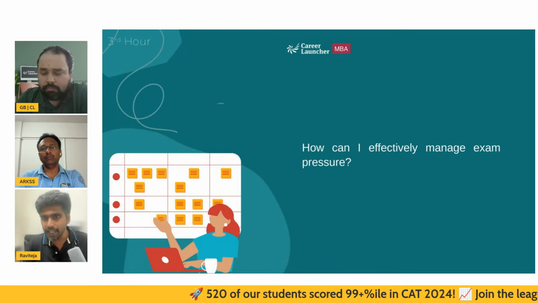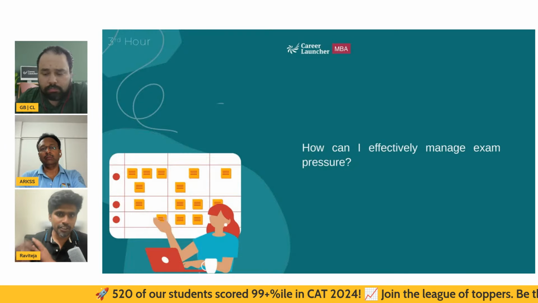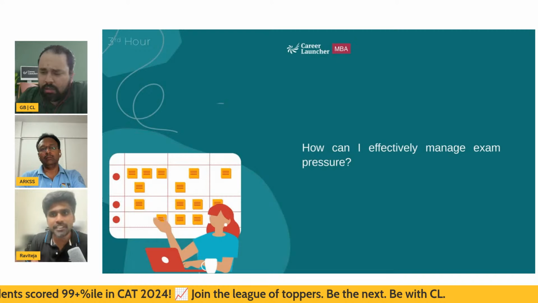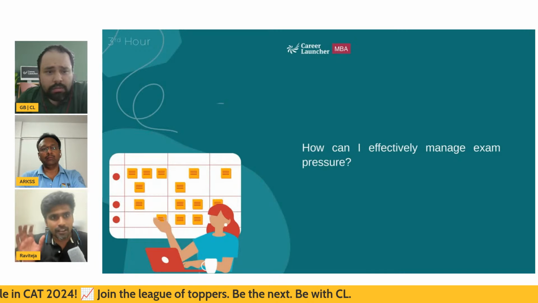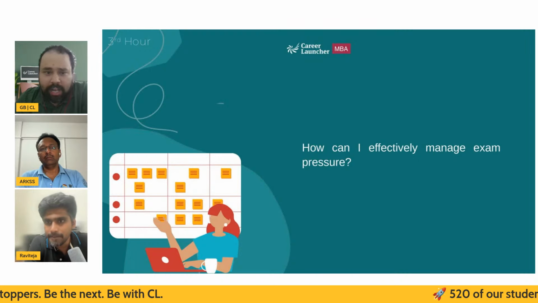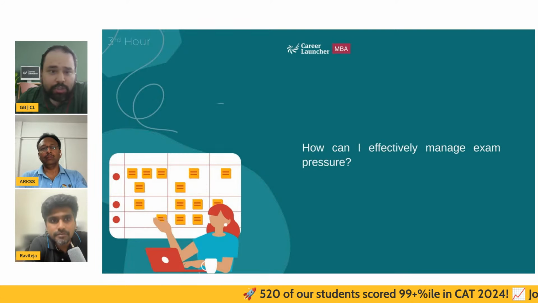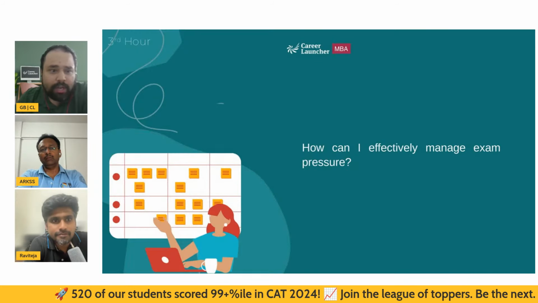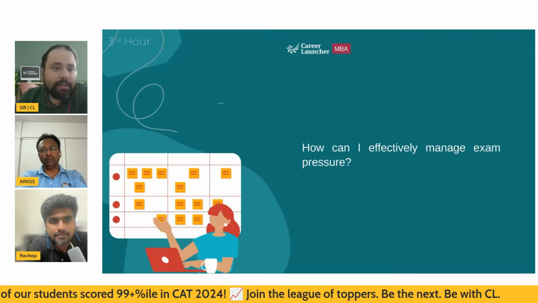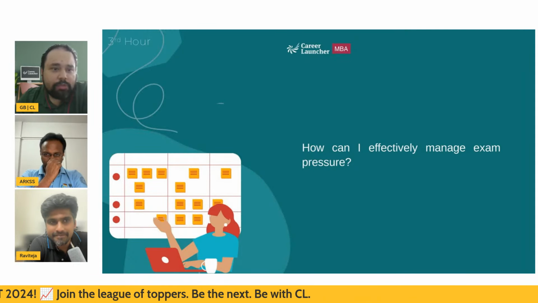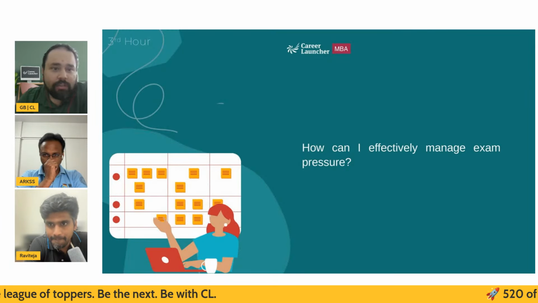You should avoid that. Within a section, GB, what do you say? How do, within a section, in the very first section, timer pressure जो होता है, that 40 minute timer pressure. I have two parts to it. I like the wording of the question. How can I effectively manage pressure? Because that means you're not stating how do I get rid of pressure. Because the moment you say you get rid of pressure, it means the exam didn't matter to you. If it matters to you only, then will you be stressed, then will there be some sort of pressure. So I think that's a good thing, first and foremost.